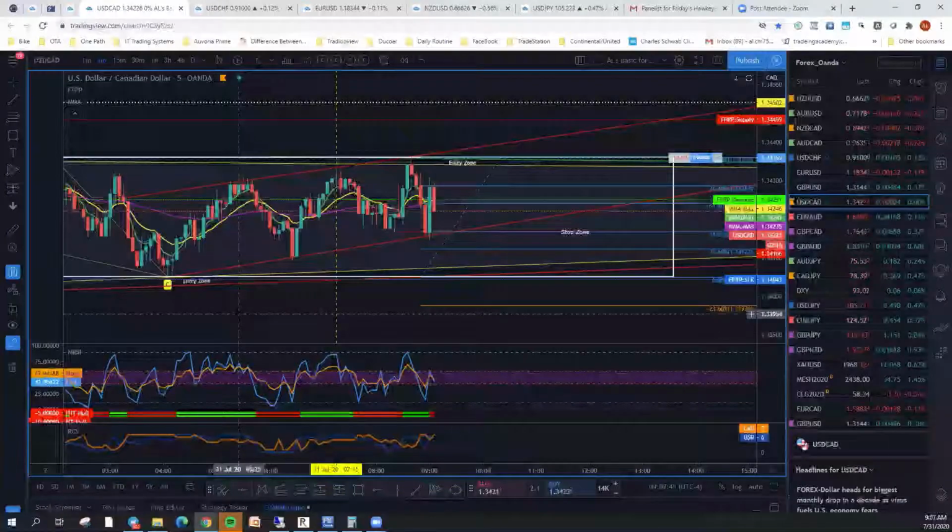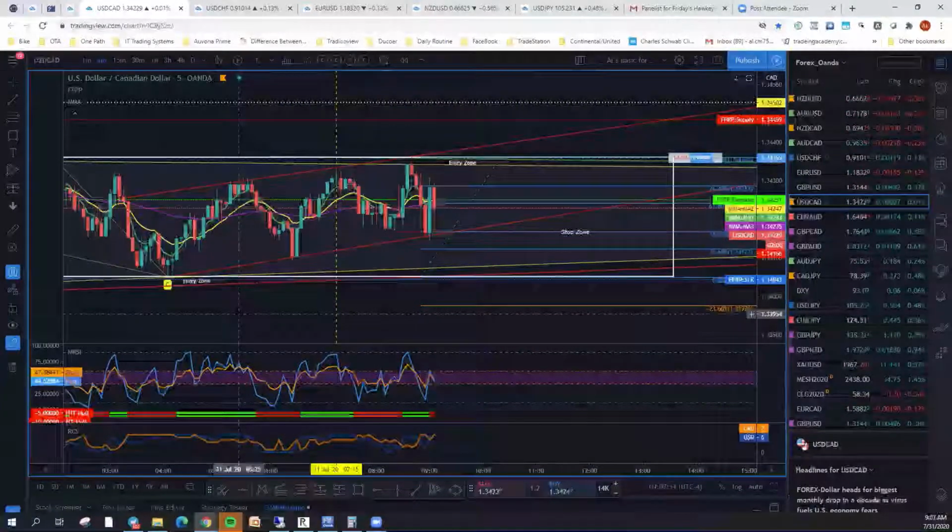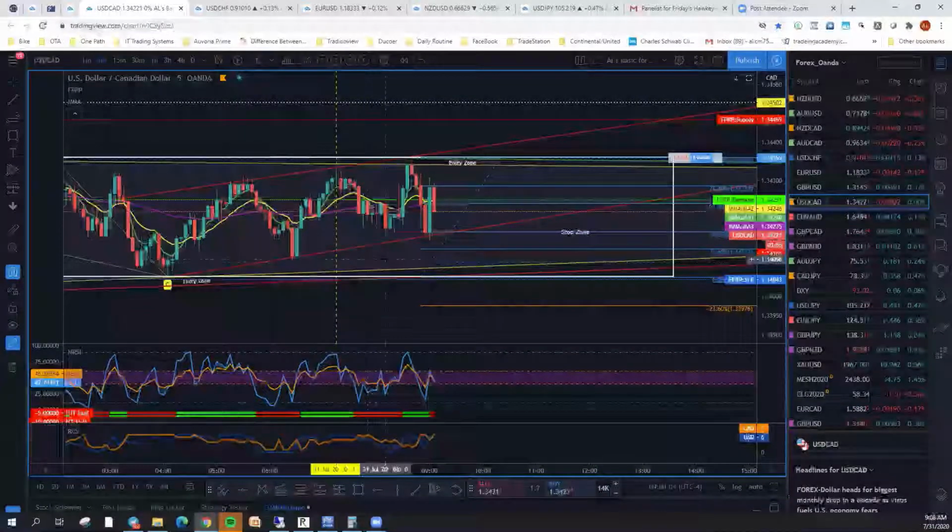Al, did you add to your position? Not yet. Okay, so you didn't do it. If this candle goes green, would you? I'm not going to add to it until it breaks out the top of the wedge. So you're going to wait for the break. Yeah, I'm going to wait for the break because I'm not convinced this thing's not going to break out the bottom. Nor am I.